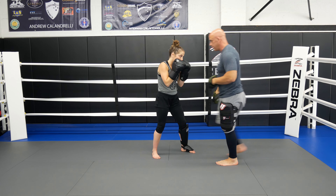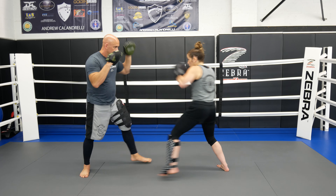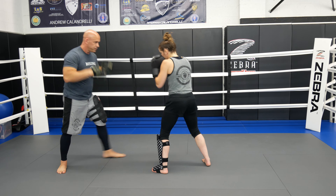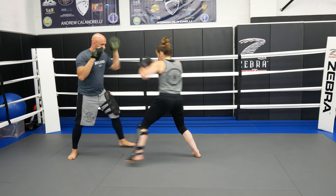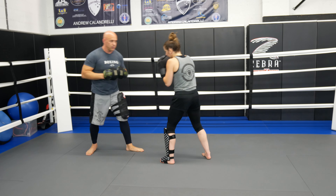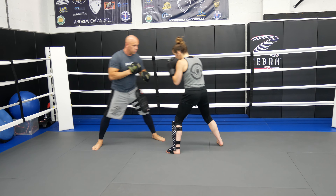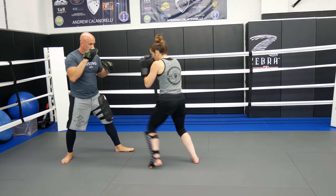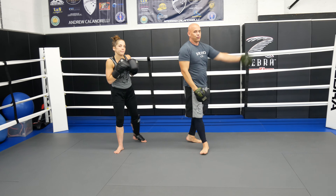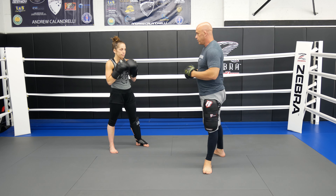When you jab, I want you to step in on this side. I don't want you to jab and keep your feet there — I want you guys to close some distance on this. If you're not in punching range, put yourself in punching range. Always keep that head moving. This is going to be part one — I want you guys to drill that. One round, three minutes, whether it's on the bag or if it's on mitts, either one.